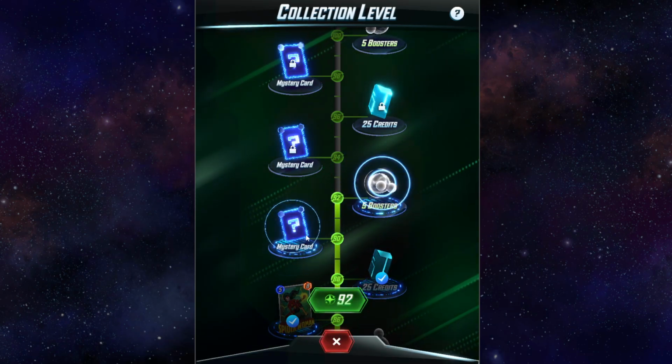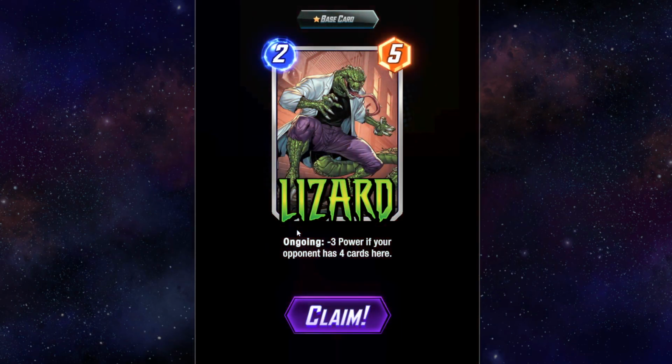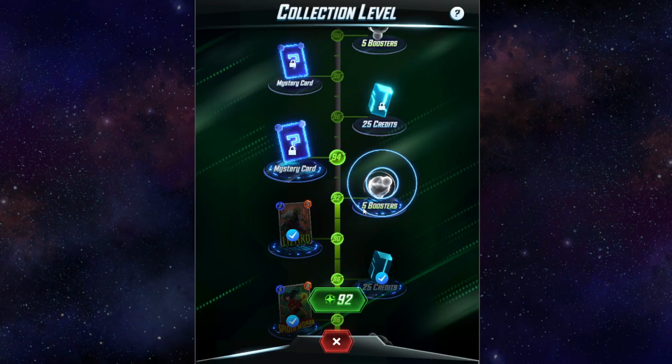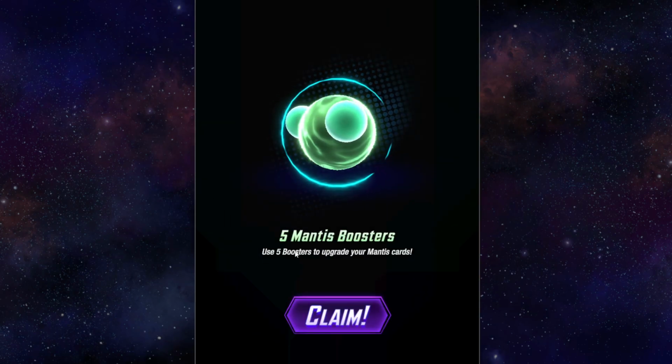but the main reason you probably still want to do it is you keep getting bonuses here. So for example, this will be a new card that we don't have at all. It would be Lizard. Ongoing: -3 power if your opponent has 4 cards here. So we basically want to drop, because the good thing is he's very cheap otherwise. Because 2 for 5 power is actually pretty nice. But if your opponent plays a lot of things, kind of like my build does, which is dropping a lot of heroes all over the place, Lizard probably won't be as strong against me, just because of how my stuff's set up.